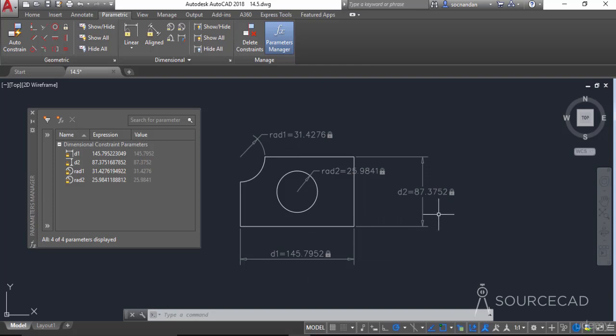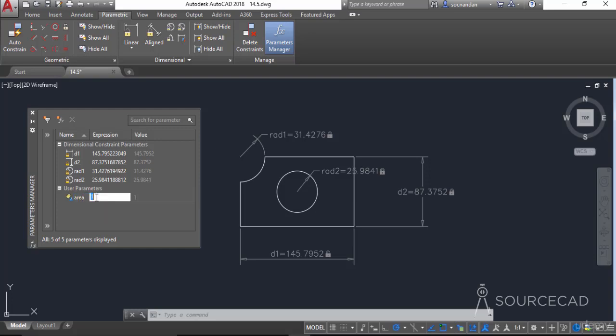So now all of these are independent values, they are not dependent on each other, but we can make them dependent. So we'll start by adding our own parameters and then we'll add different formulas to make these dimensions dependent on each other. I'll explain it here in this parameters manager. So here on the parameters manager, click on this FX icon. Now this will add this new user parameters. Now here type area and that will be the name of our new parameter. Now we have an expression value here which is set to 1.